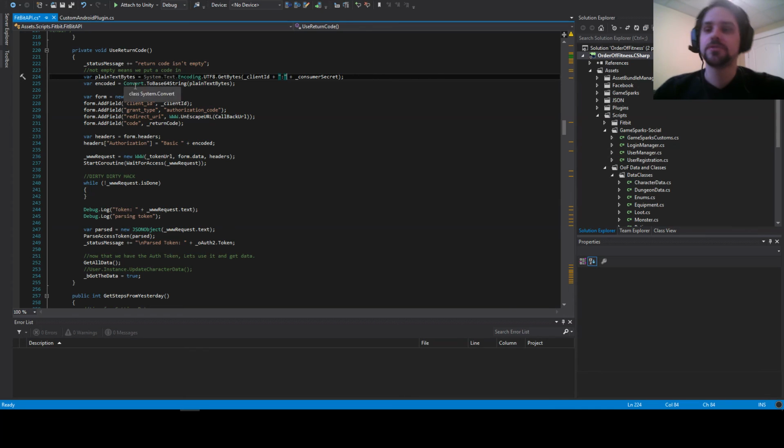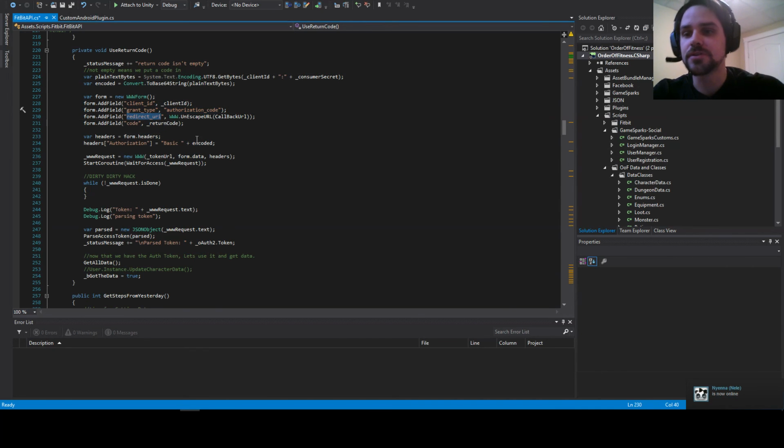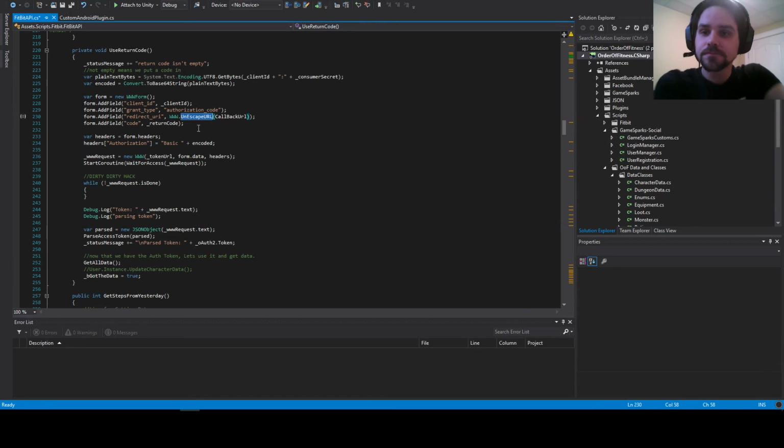So what you're going to do is fill in your client ID, grant type, authorization code, redirect URI. You're going to do your callback URL, and you're going to unescape it, I mean. That's also something that Fitbit didn't have in their documentation earlier, I don't know if they changed it now, that part didn't have to be escaped.